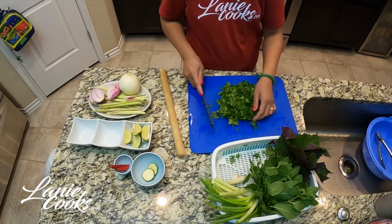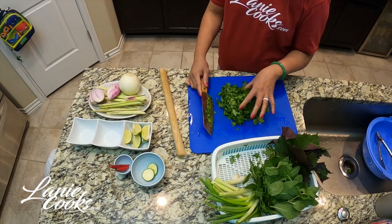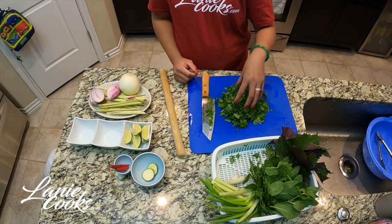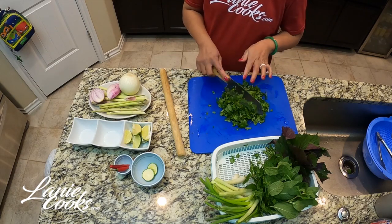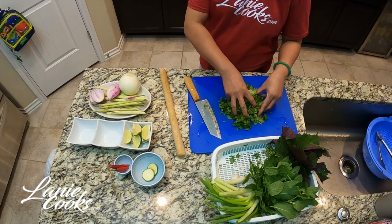And it's simple. The only garnish that they really do in Da Nang is pretty much they will scoop your soup into a bowl with vermicelli, and then they'll give you your meats, and then she just throws in cilantro and green onions, and that's it. You can garnish it with onion, with whatever you like, squeeze some lime, add some fish sauce, but this is all they pretty much do in Danang.